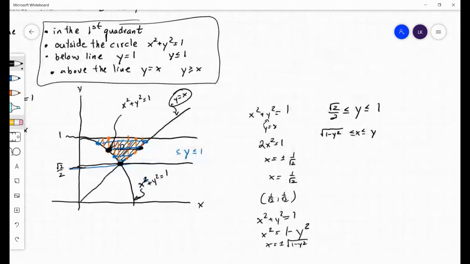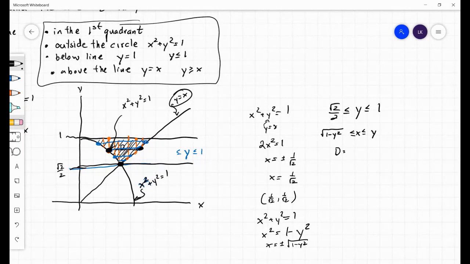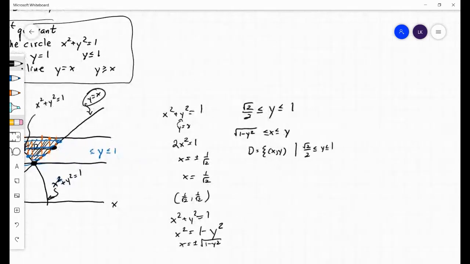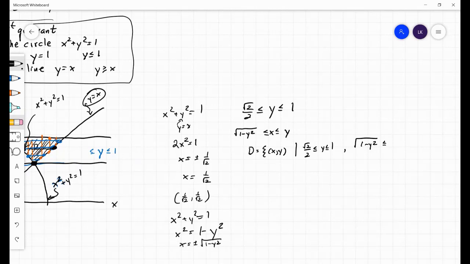So in this kind of region, where the domain of integration is all points where the y values are between constants, or two horizontal lines, and x is bounded by 2 functions of y, did we call that x simple or y simple? I always forget whether it's, I think it's called y simple, right? Is that correct? Y simple, yes. Simple in the sense that the bounds for y are simple, I guess.